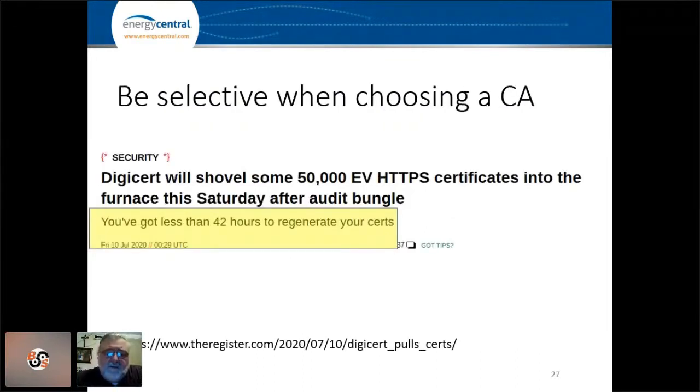And you really need to be very selective when choosing a CA. This is why in the energy industry, we identify only a handful that are accredited, because they are agreeing to some very rigid requirements, and they would never get away with doing what's being done here. You've got less than 42 hours to regenerate your certs.